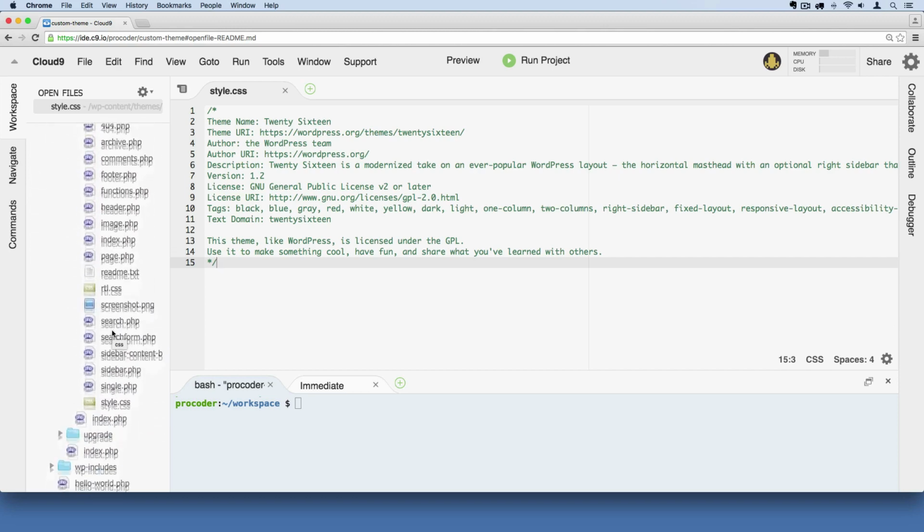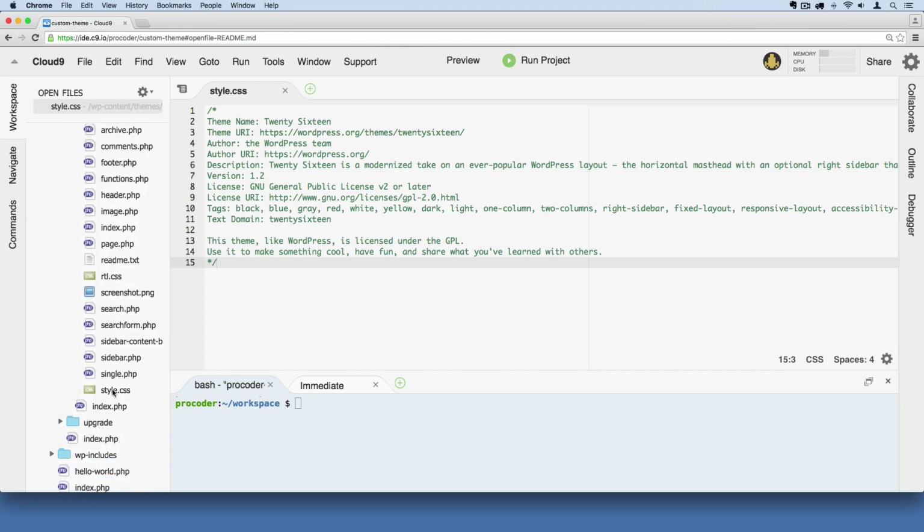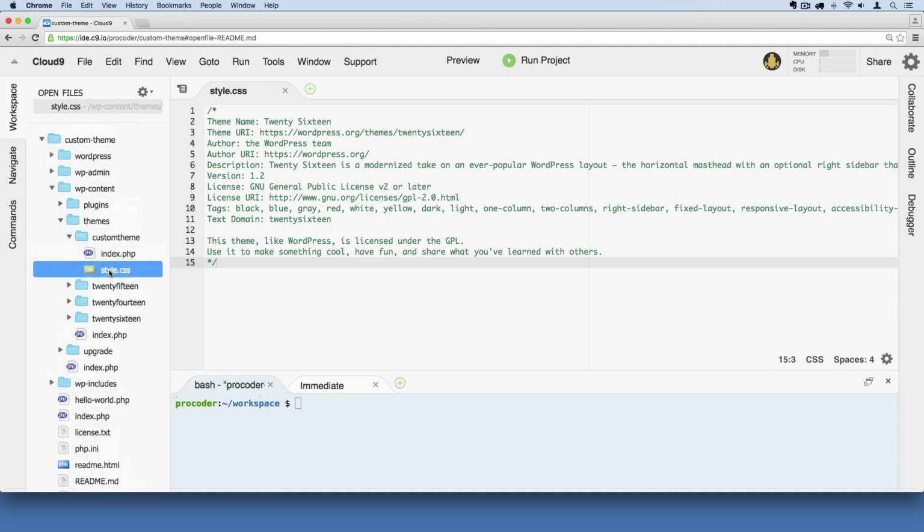So all we did was open up another theme and grab this code from inside of the style sheet from that pre-existing theme and paste it over to our style sheet. So I'm going to close that other theme up now. And what we're going to do is just modify this so that it's custom to us. But this is considered a best practice. You need to have this chunk of code with these asterisks and forward slash for this to be a valid theme. Okay, so let's modify this.